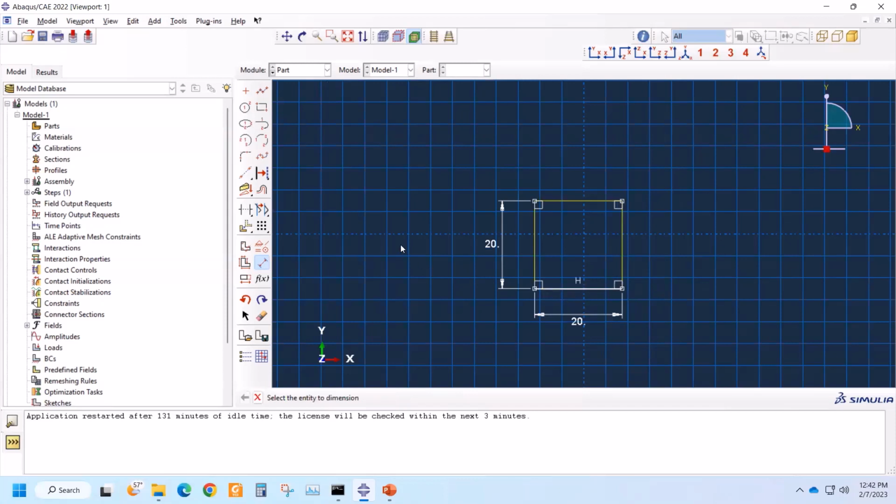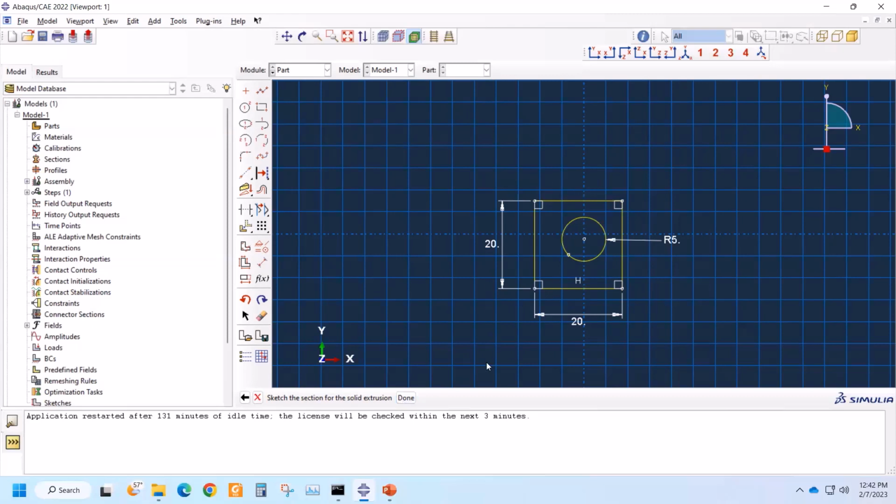And let's say that we have a hole inside the cube. So we can select a circle. Let's say it's like this, and we will also define this. We can be as specific as we want. So this is kind of our basic feature, basic sketch. And after we finish, we click this, sketch this section for the solid extrusion.